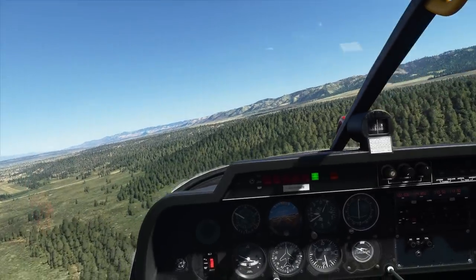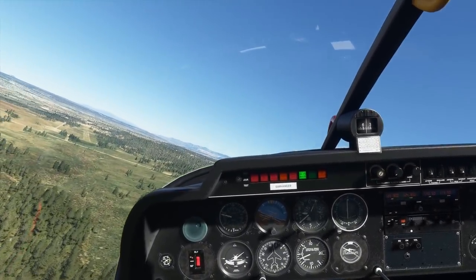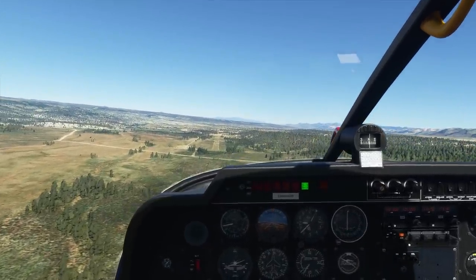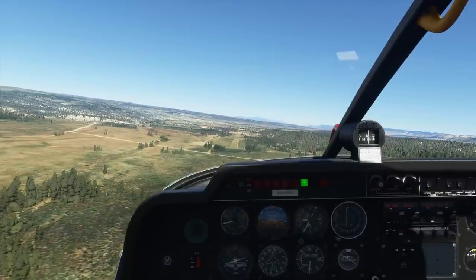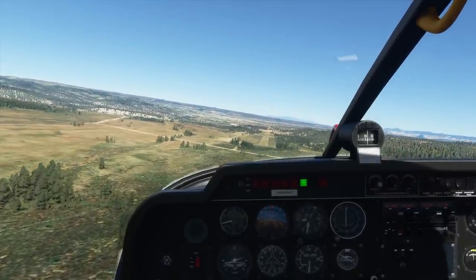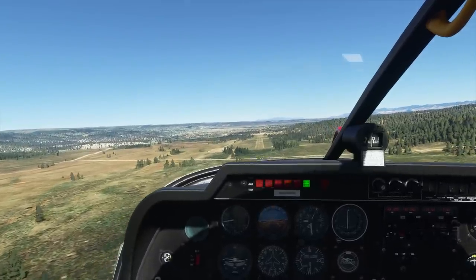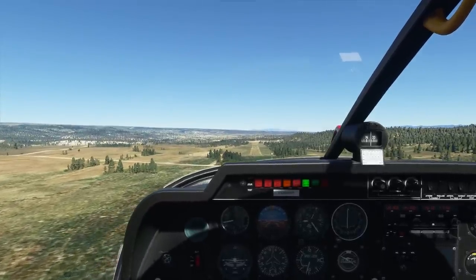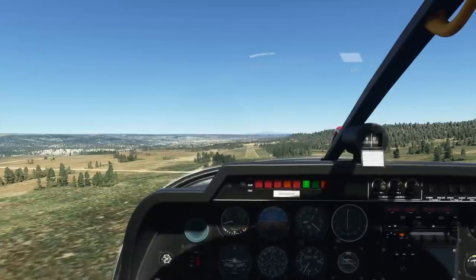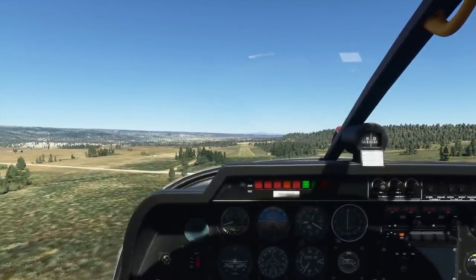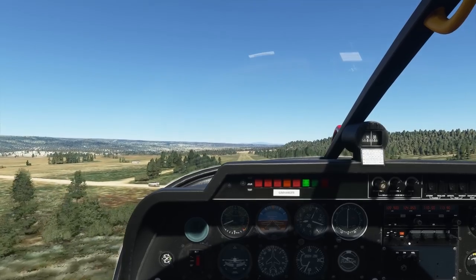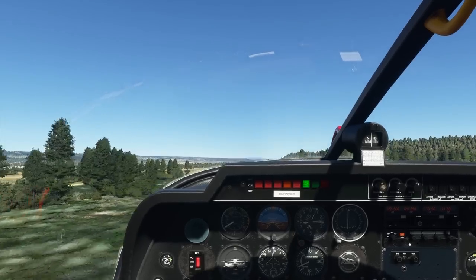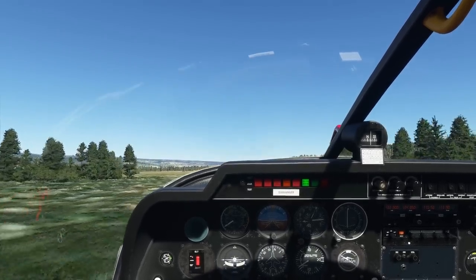On base, flaps fully down. And on final approach for runway 36 at Panguitch Airport. Coming back on the throttle, airspeed now starting to wash off. Small inputs into my controls to align with the runway. I'm a little bit low, but no problem. I can just ease the throttle forward slightly just to give me a little bit more power to take me over the threshold.